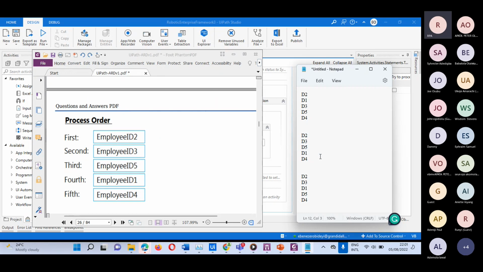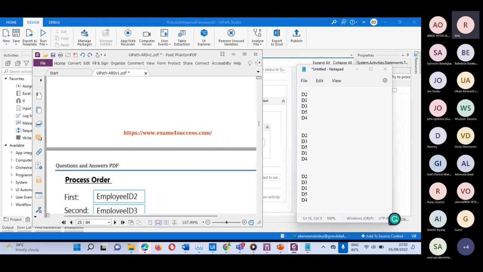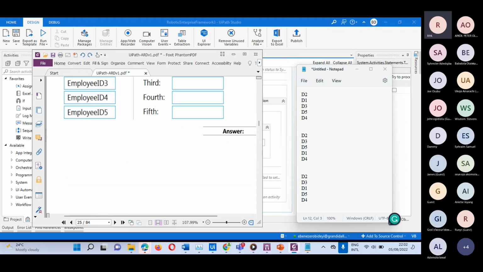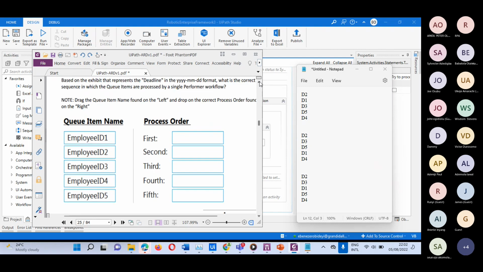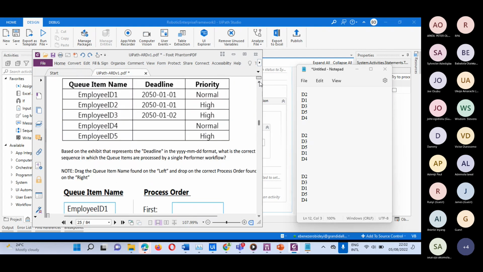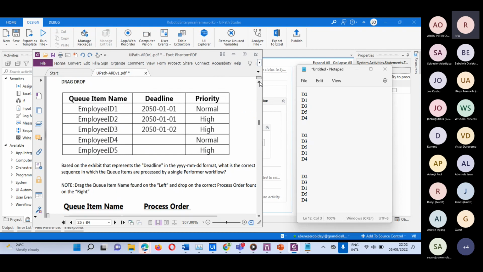So they are considering that the one without deadline, though high. So what about the deadline? The one without deadline should not take priority over the ones with deadline.